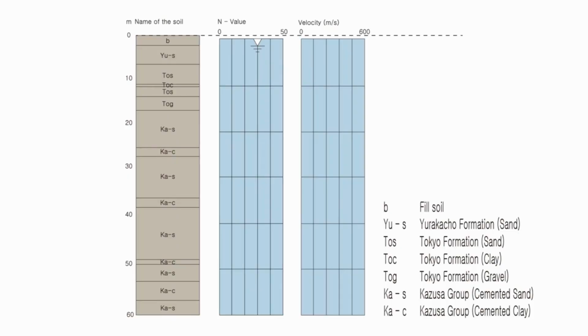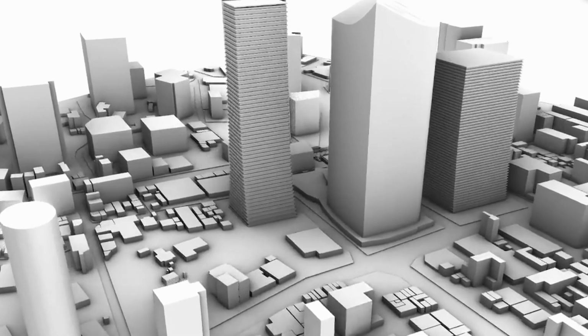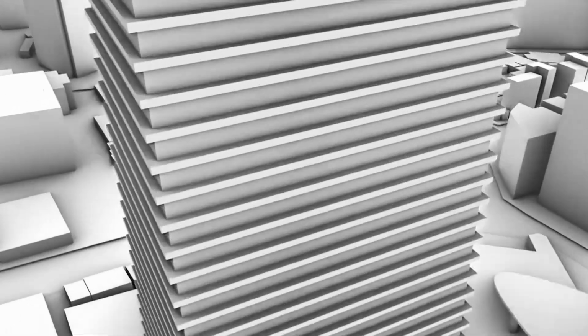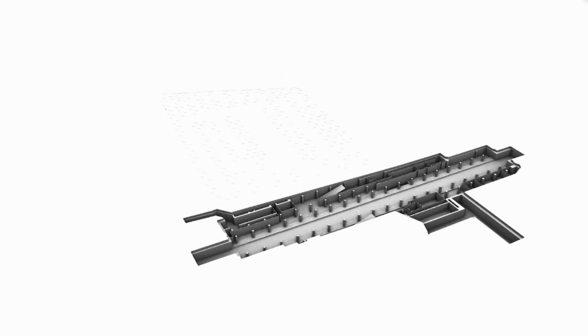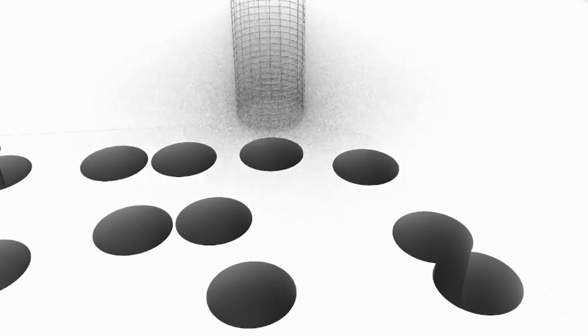The process began with a detailed ground survey beneath the future Toranomon Hills Station. Standard penetration testing and shear wave velocity testing revealed clay and sand layers down to 10 meters, and soft bedrock and dense gravel layers below. Due to this soil profile, the earth drill method was chosen. This technique uses a large diameter auger to drill and install cast-in-place concrete piles. It is well suited for cohesive soils and urban construction thanks to its low noise and vibration.